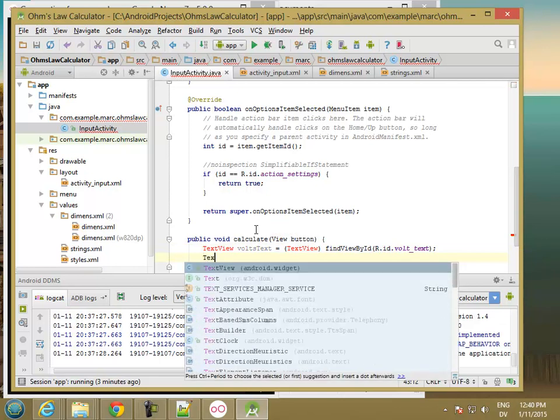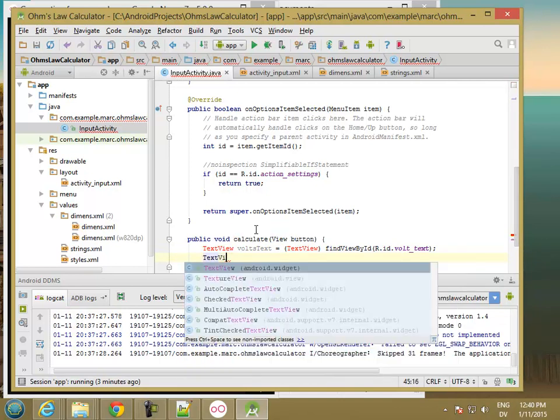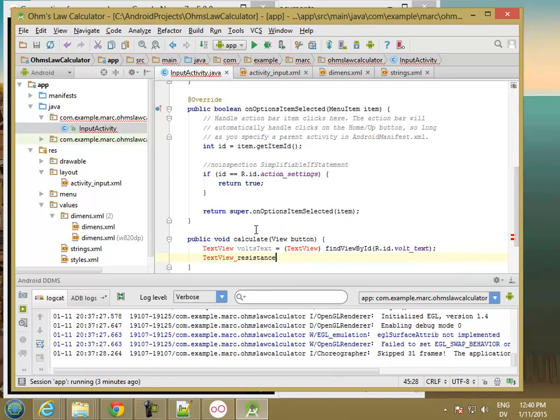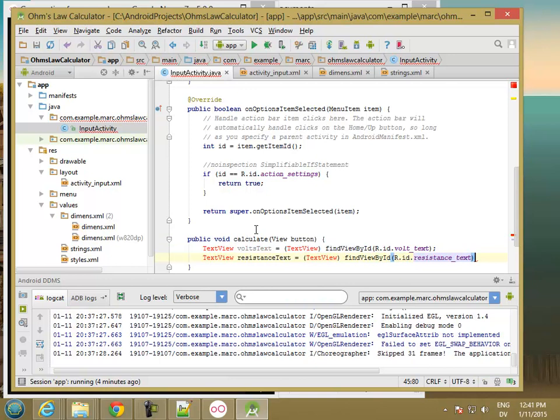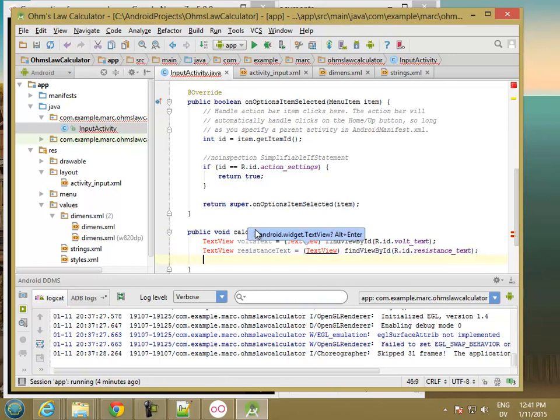And then I'm also going to have a TextView for resistance text. Okay, and Alt plus Enter to resolve those.